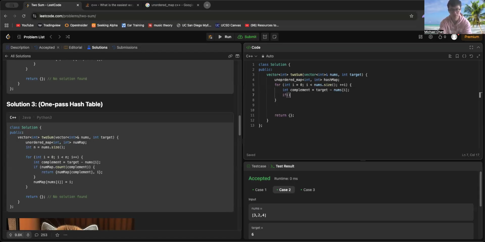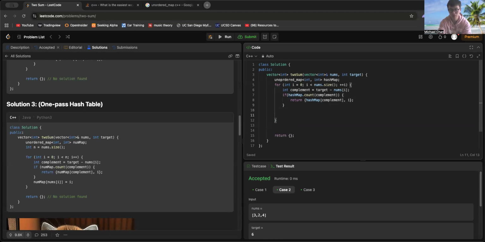And then if the complement exists in the map, then you return the complement and the current one.